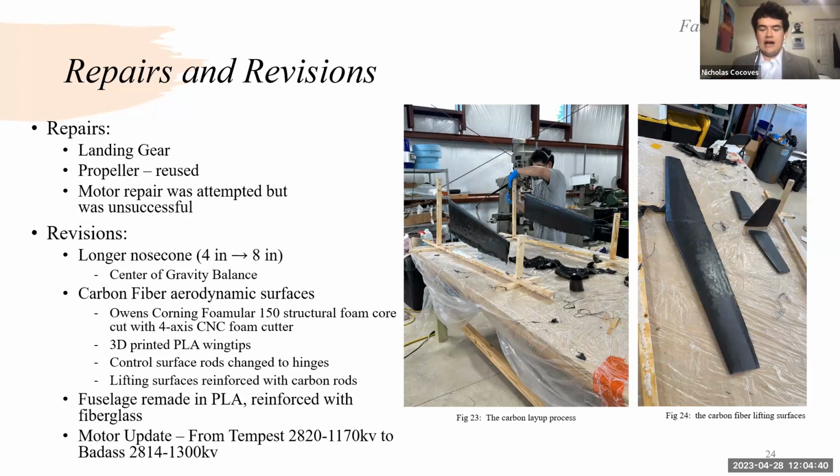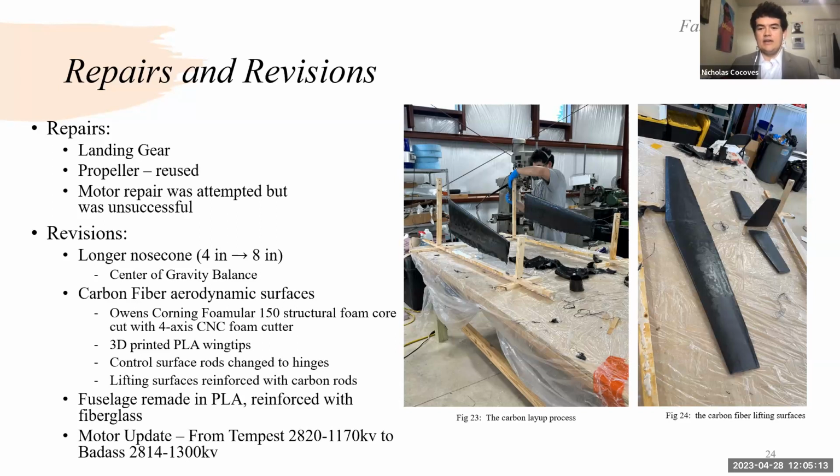So we used a high density structural foam and a 4-axis CNC foam cutter to cut the lifting surfaces. The only change we made from the first plane was to make the vertical tail have a vertical trailing edge, because the swept design we had originally made couldn't be cut with the foam cutter I was using. Then we did 3D printed PLA wingtips and did a single layer carbon fiber wet layup over the whole thing and let it cure in place instead of doing a vacuum bag.